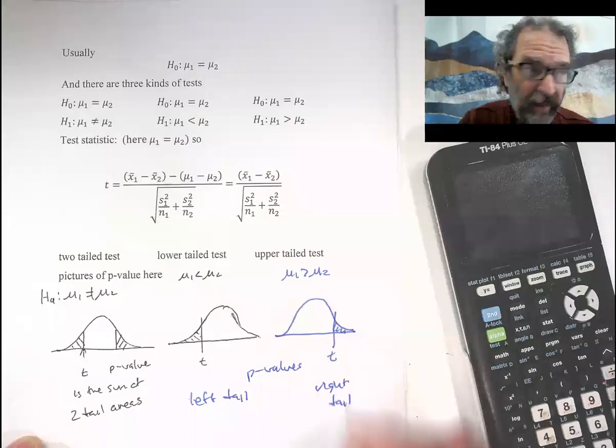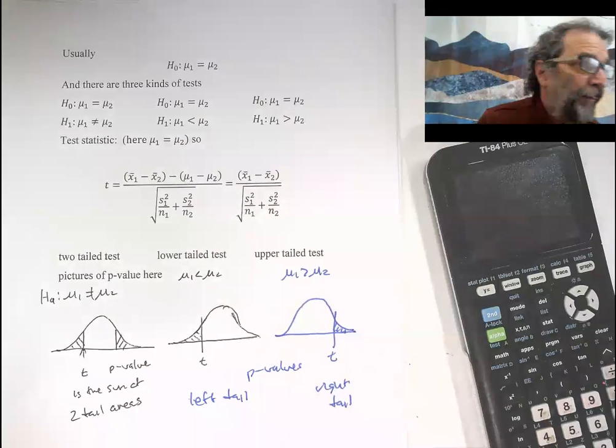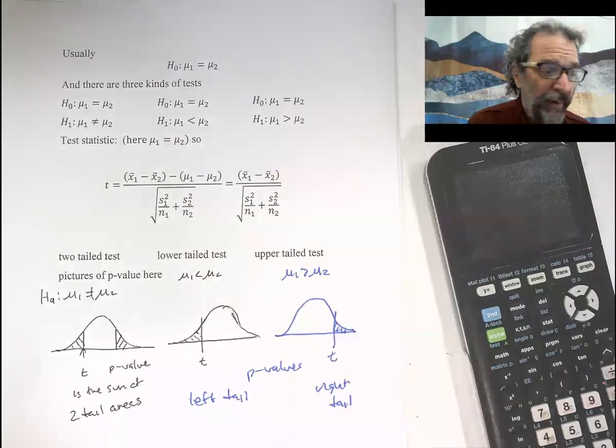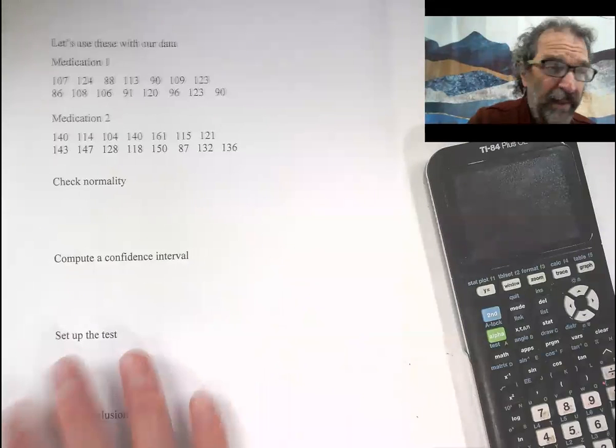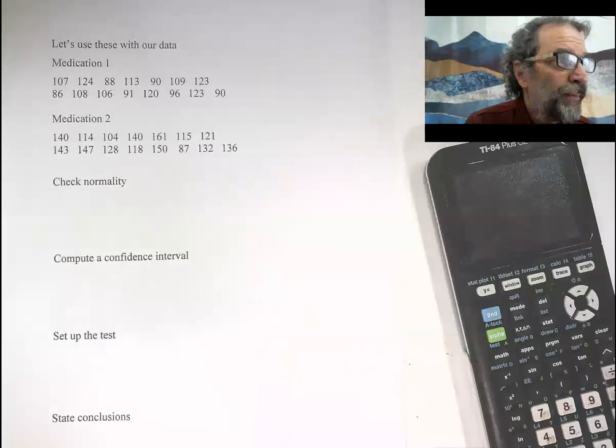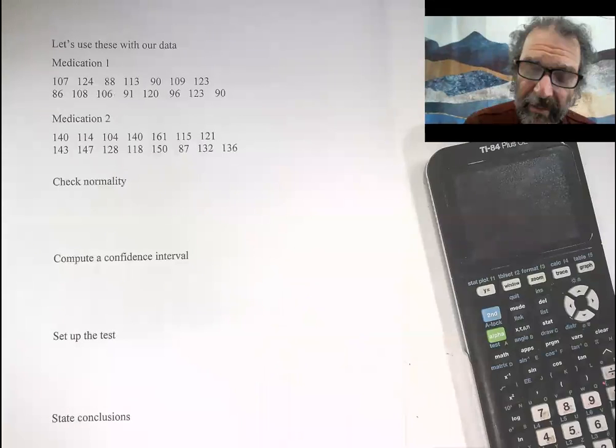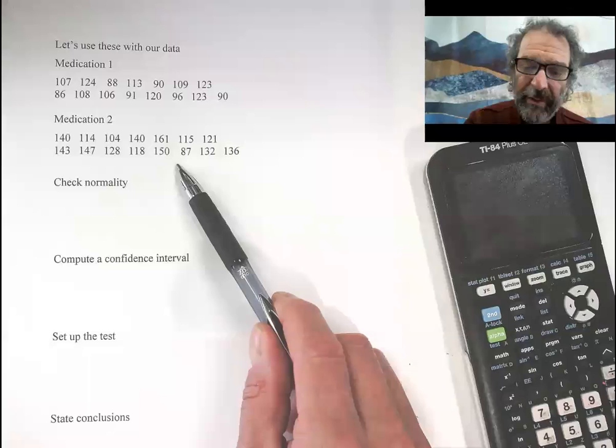Okay, so that's the game that we're going to play in a minute. We're going to do it with the data you've seen on your sheet, so it's reproduced here again. This data is the data collected from the migraine experiment, and you randomly divided the subjects into two treatment groups. The first group got medication 1, second one got medication 2.